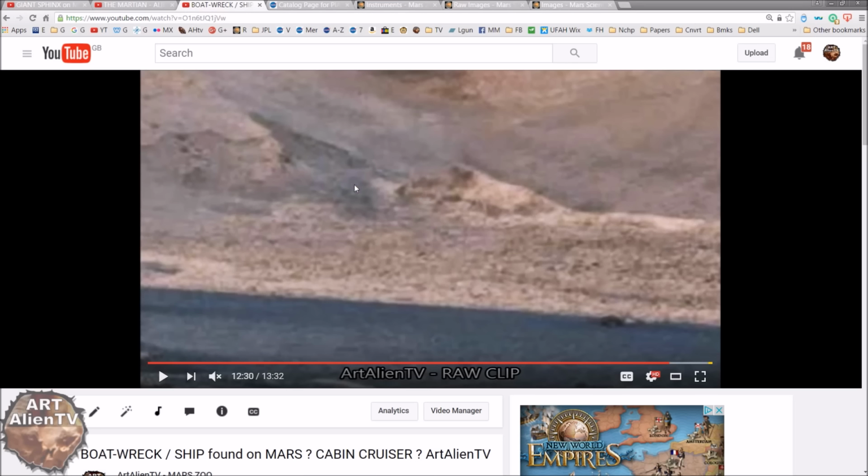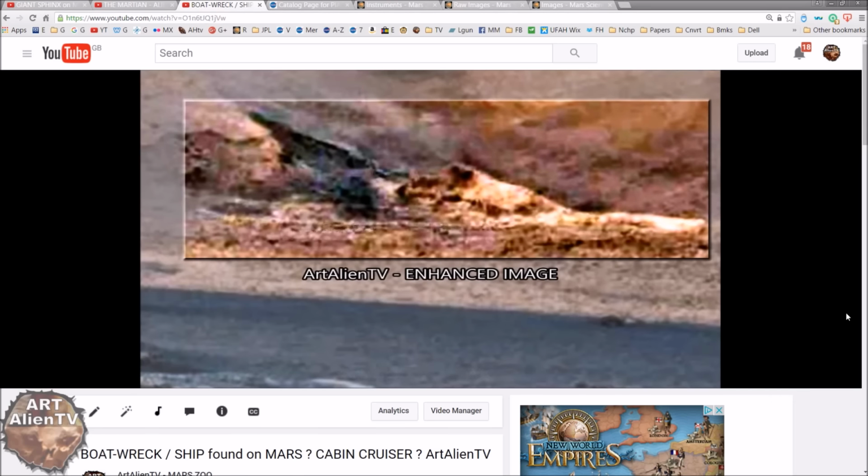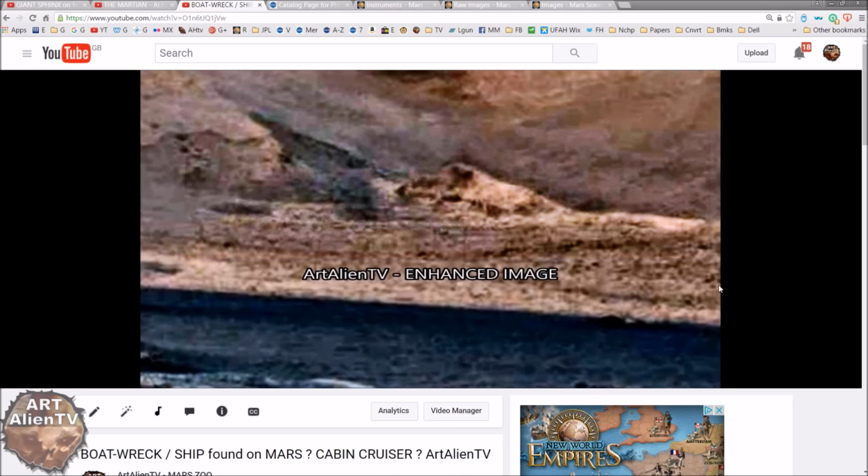There's lots of interesting structures here, but even though it's quite a long way off, it's quite large, so you can still see some detail. I'm going to let that play through a little bit. So this one is taken from a good 1 or 2 or even 3 kilometres back. But the rover has zoomed in with the mast cam, and there's the enhancement.